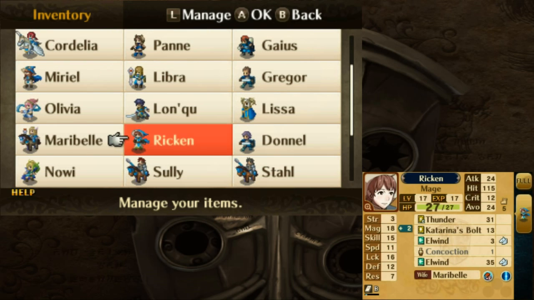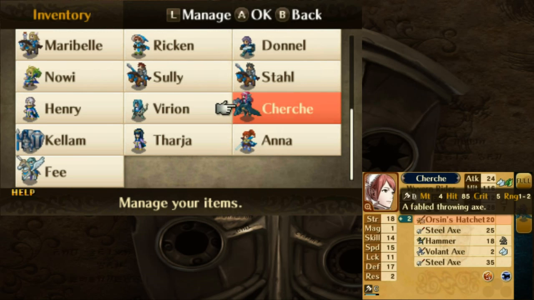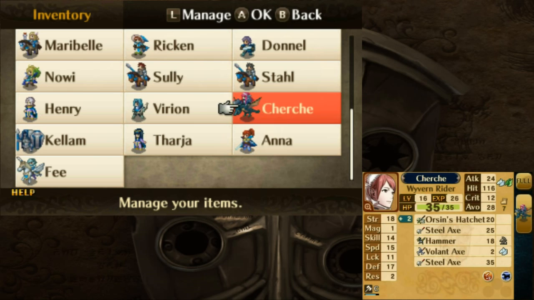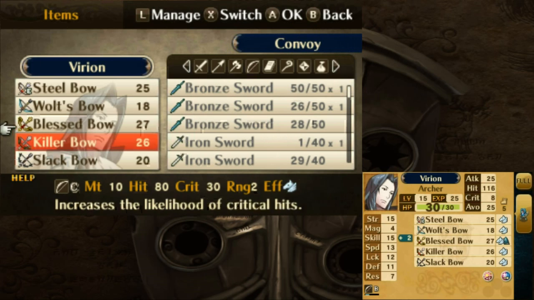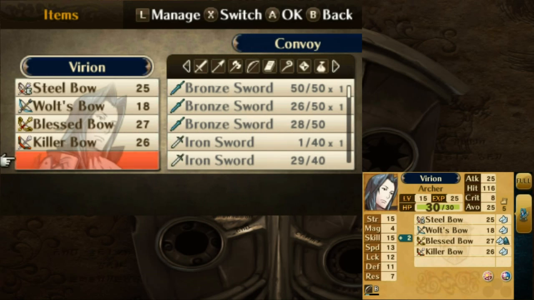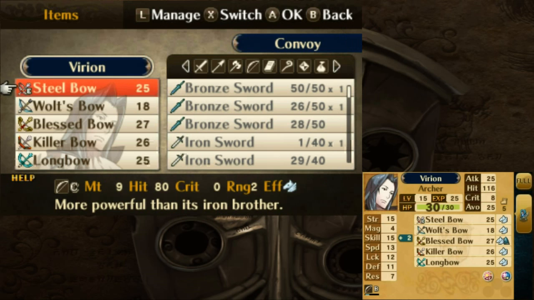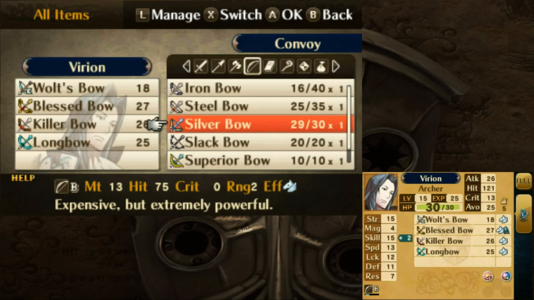And as for everyone else, okay, Ricken's fine. I swapped out Sully's hand axe for Orson's hatchet because, well, why not? It's slightly better than a hand axe. Nowhere near as good as the Poogie from Orson's own game, but oh well. Also, Virion. Okay, now might be a good time to get rid of this slack bow. I have no idea why he still has that. And replace it with the longbow that we picked up in the previous chapter. Actually, might as well take the silver bow as well. Let's see. Can probably get rid of the steel bow, and then take the silver bow.